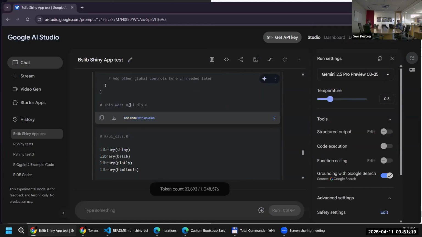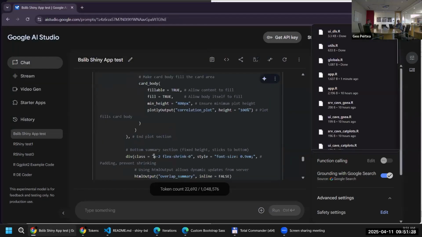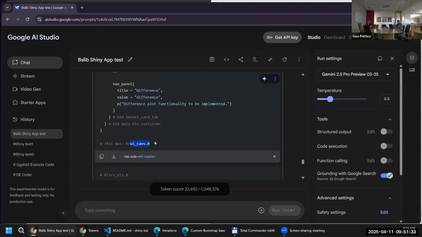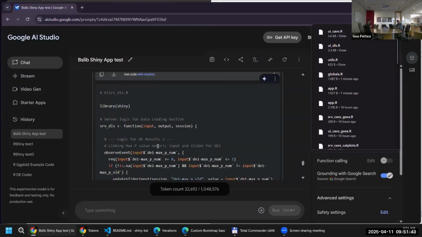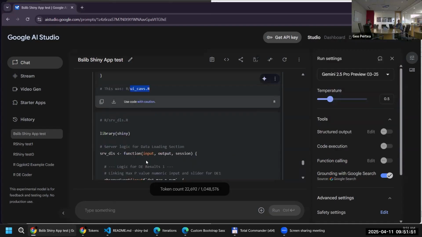Okay. I hope I didn't skip any. So I'm going to save these. Yeah, there is a lot of HTML code there that I don't necessarily like because that's usually not very precise. But we'll see, because that's another thing. After I get the layout, the running app, I can put the screenshot back in here to discuss fixes, which most of the time works.